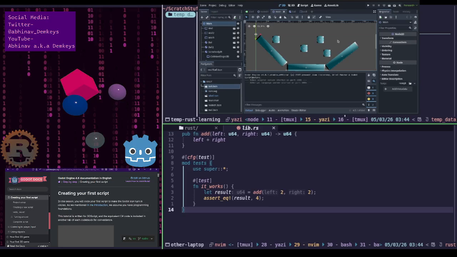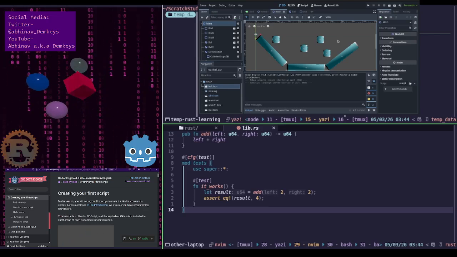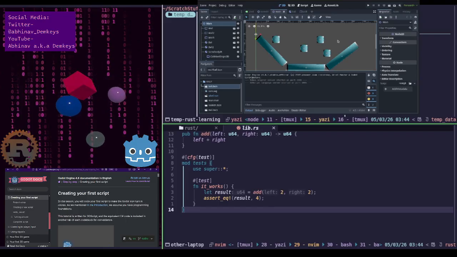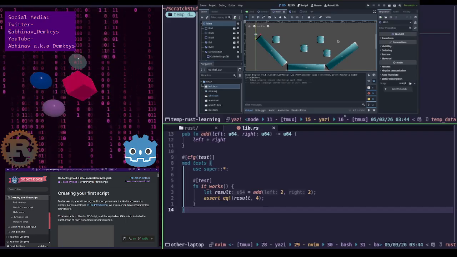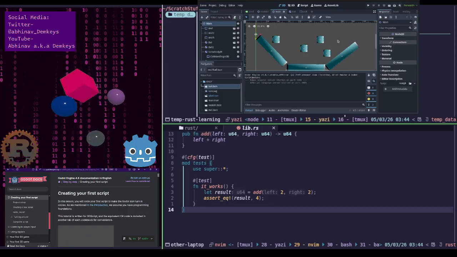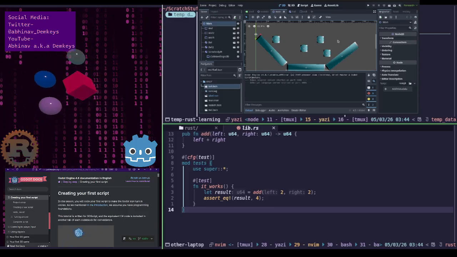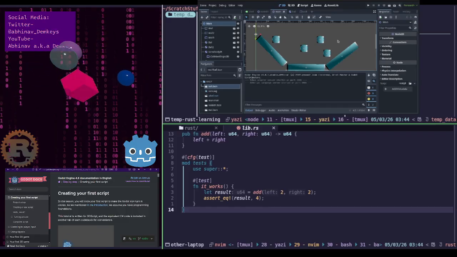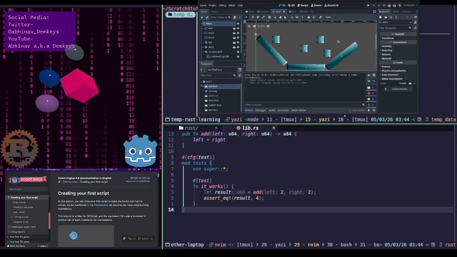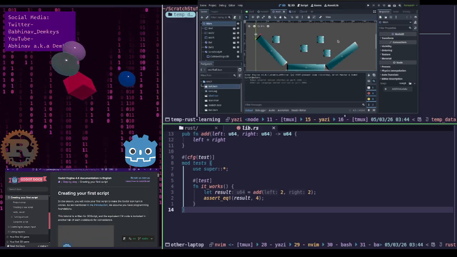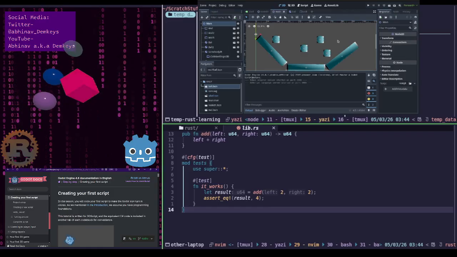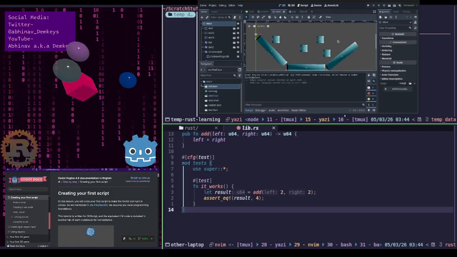I flashed the memory card with it, and then inserted the memory card into the Raspberry Pi, hooked it up to a display, and then tried to power it. The problem was, I assumed that the Raspberry Pi would be able to be powered off of a phone charger. Unfortunately, that's not the case. I believe the voltage requirement is more, or the current requirement. I don't think it's the current. I think it's the voltage.